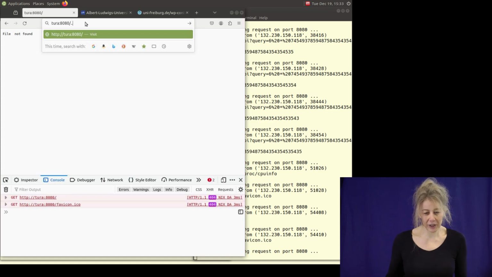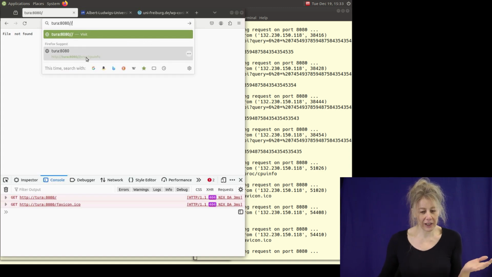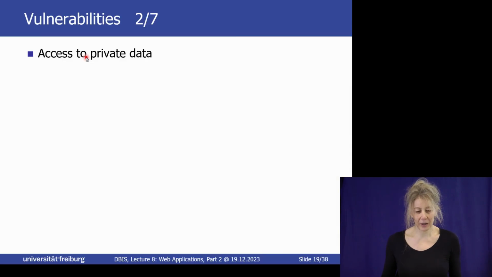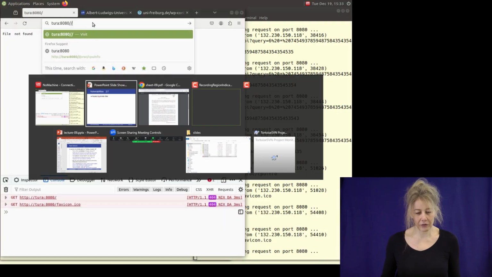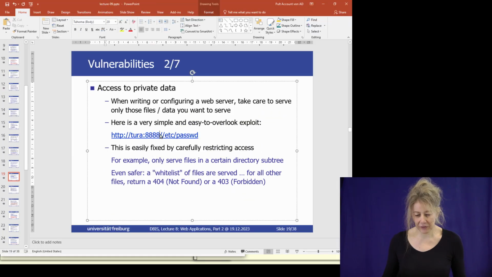But as you saw here, this worked, right? So I can certainly access files on our system via the full path name, and that's not something I want. Of course, it's easy to solve. Let's go back to the path. This would also work. Here we have an 8 too many. I should maybe fix that.